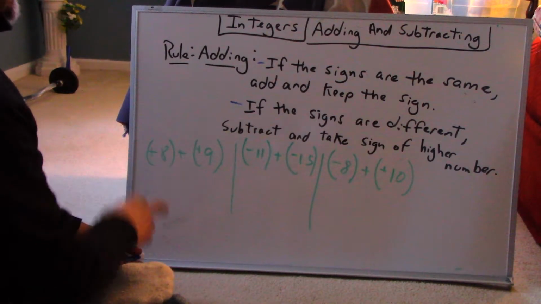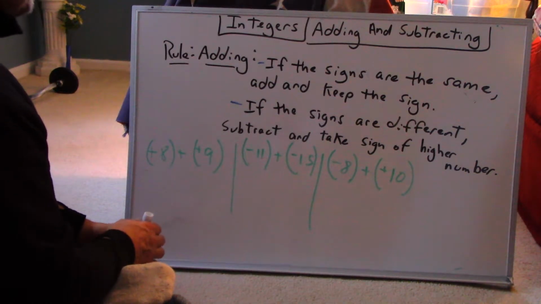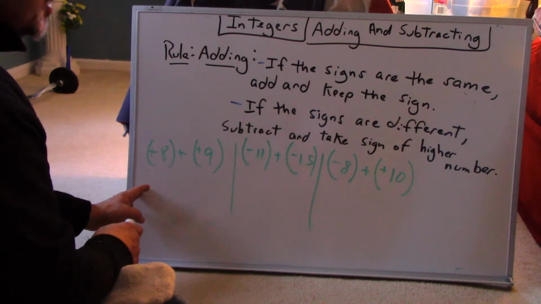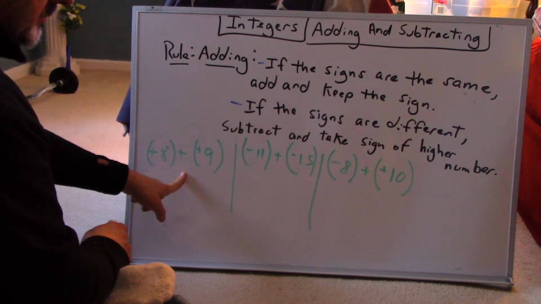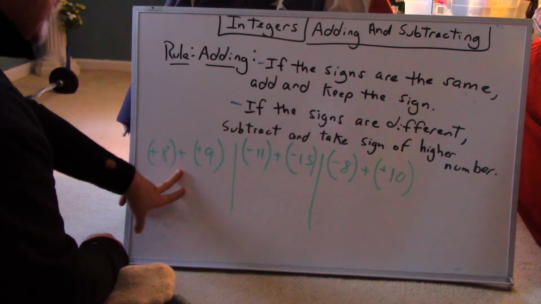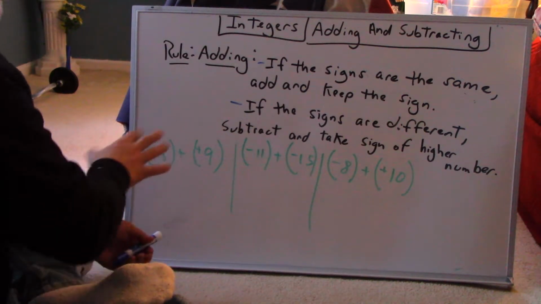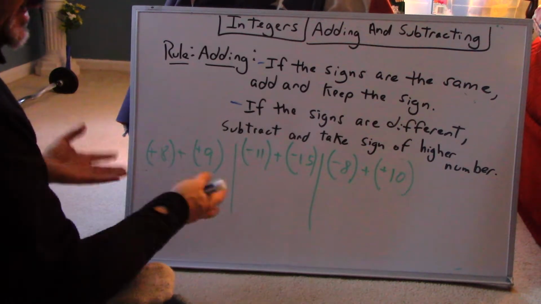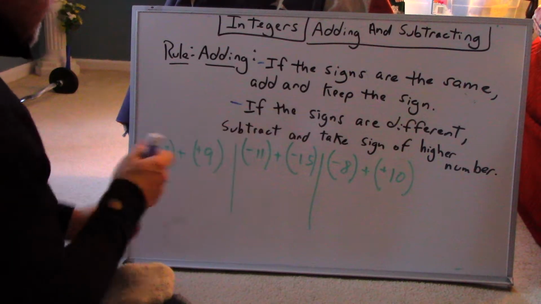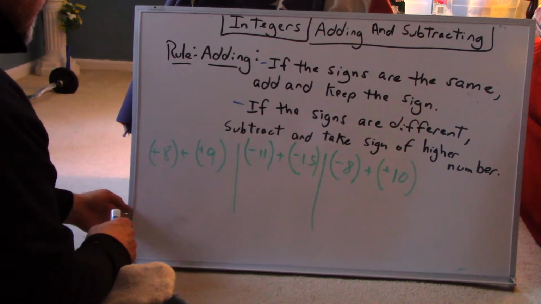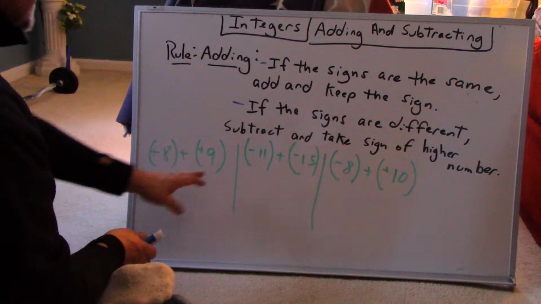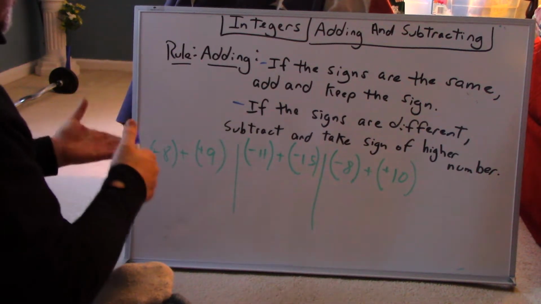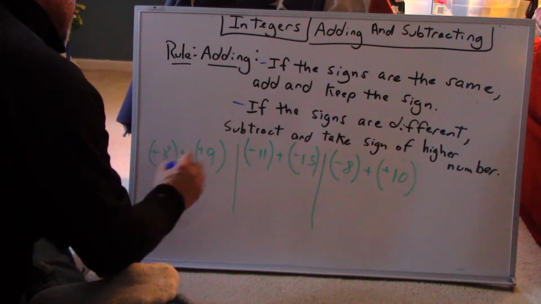Now I put the numbers in brackets to show you that there's a difference between the sign on the number and the operation symbol. The operation symbol is the symbol in the middle, and the sign on the number is the positive or negative that's on the integer that tells you what you have to do for your purposes. All right, so if I'm going to follow my rules, I have a positive 8 and a positive 9. That means I just add the numbers, which of course is 17, and I keep the sign.